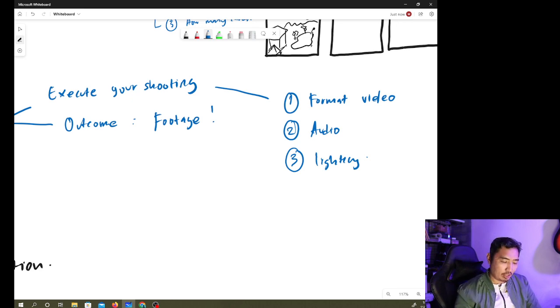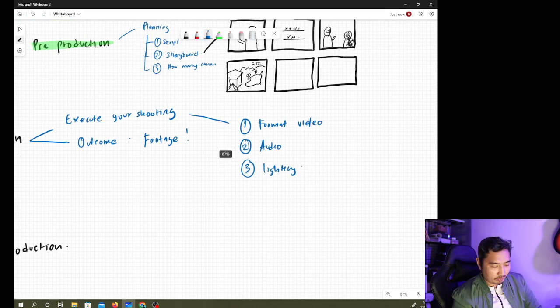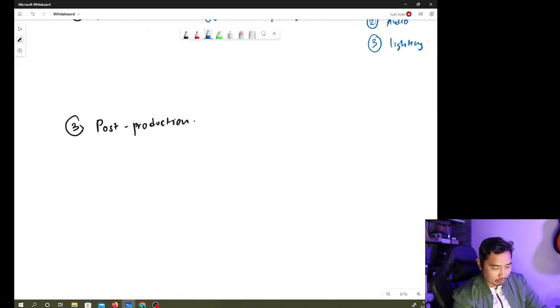And the next one, the last one, is the post-production process. So what is the post-production? In your context, where you're going to make a podcast video later on for your second assignment, the post-production process is the process where you process the footage, the video, all the material that you have into the finished product. So that is a brief explanation of what post-production is.